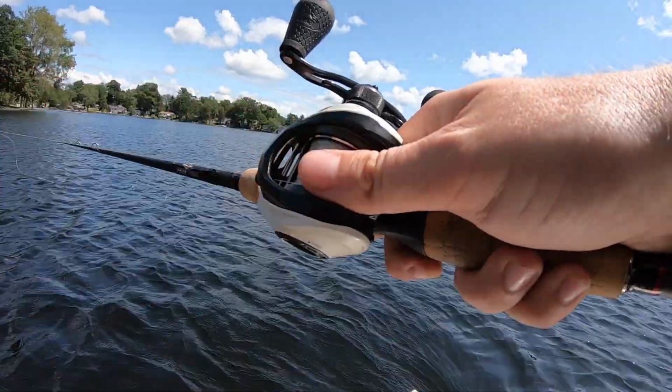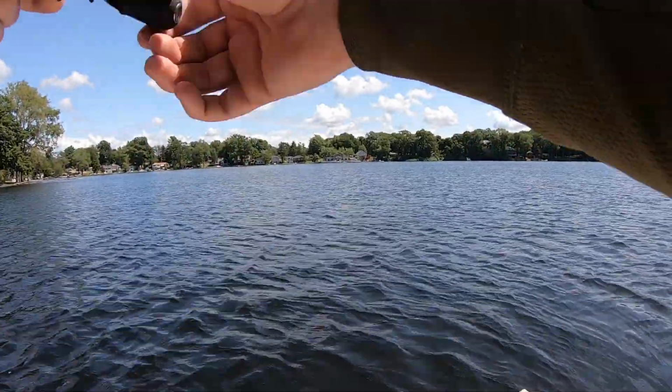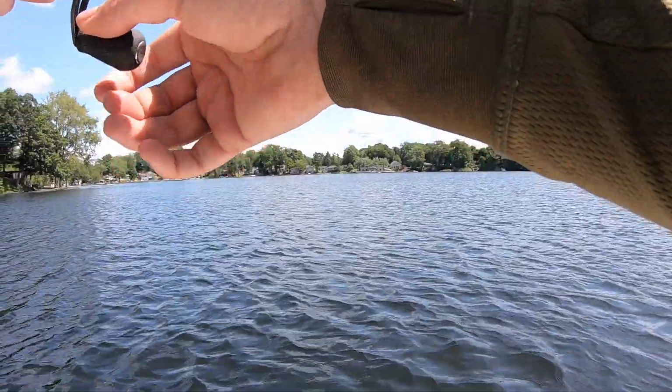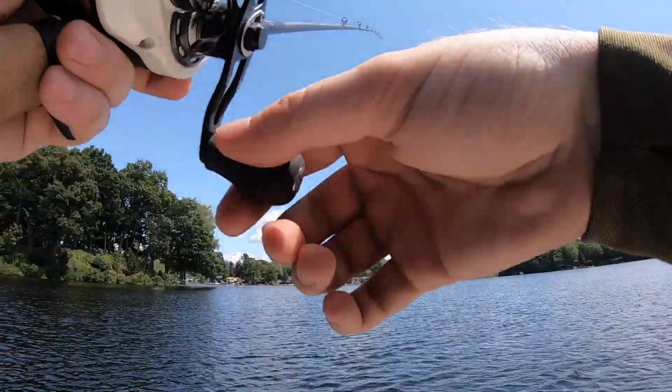Just fishing this little offshore point, and they are loaded up, as you guys can see. We have literally been, oh my gosh, and I just got slammed. We've literally been fishing for, I don't know, maybe 10 minutes. I've taken like 3 or 4 casts with each bait, and we are freaking busting them up. I just got bit on that very first cast with this Senko too. We're gonna catch one real quick here on this 5-inch dinger, I can tell you that.